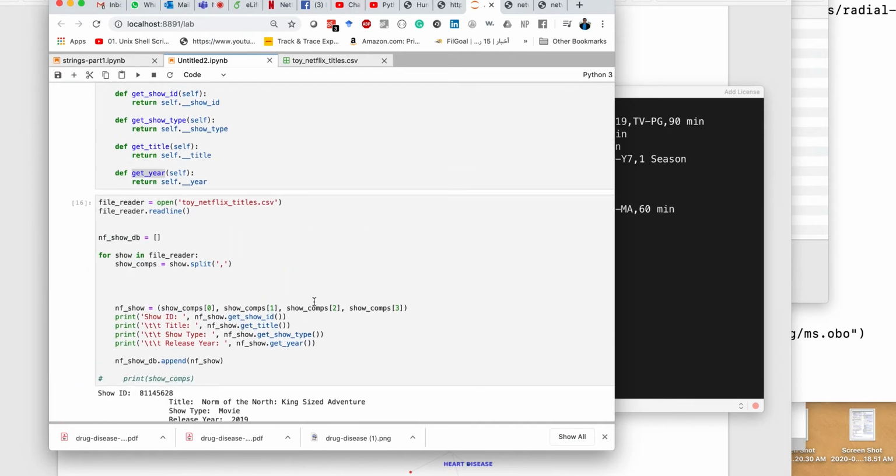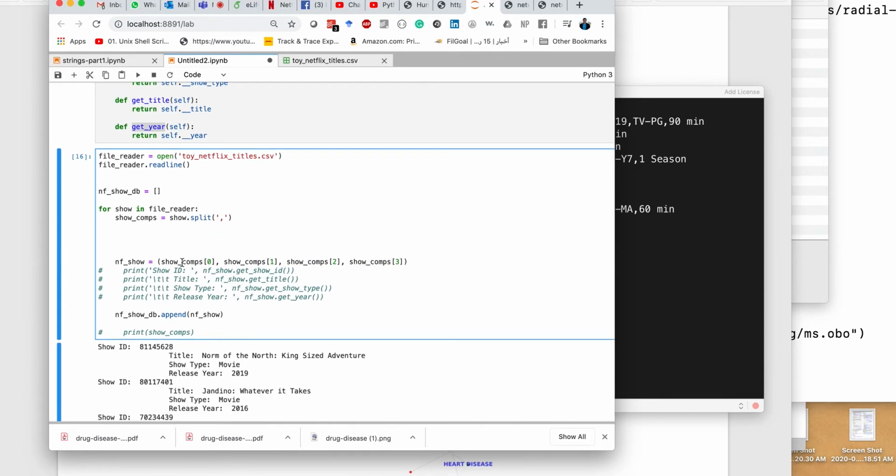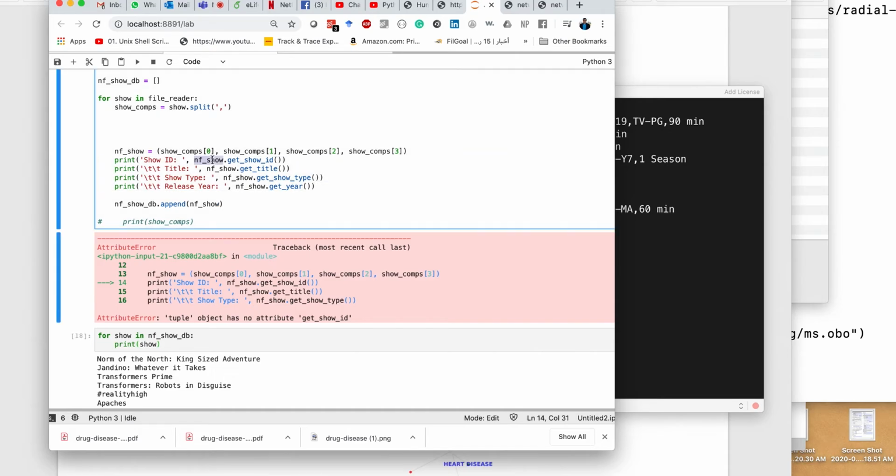I'm just going to clean it, and I'm going to remove this because now it doesn't make sense. If I call these on this and it's not an object, it's going to give me an error. Let me show you. This is going to give me an error because it doesn't know what this is.